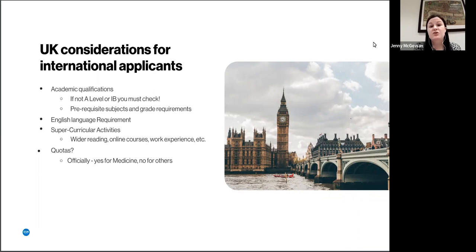Other courses technically don't have quotas, and all the universities will say, nope, we don't work that way. And it's hard to kind of read between the lines sometimes. Sometimes they'll kind of say, well, actually, the international fees are higher. So if we're being cynical, having more international students is actually a good thing. Whereas others then, may have quotas simply because they get so many applications, they need to limit it in some way. But the official answer is no, unless you're applying for medicine, which does have a very clear structure.